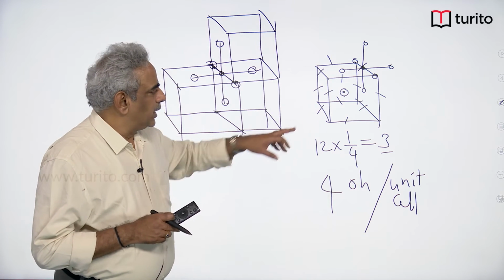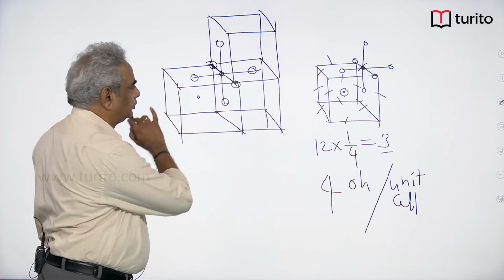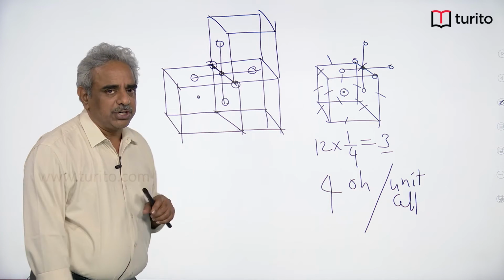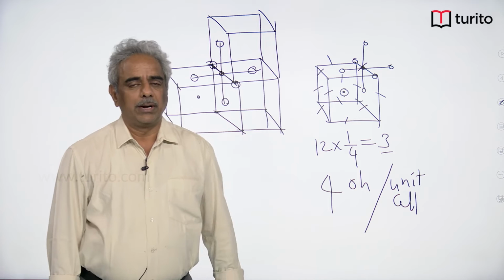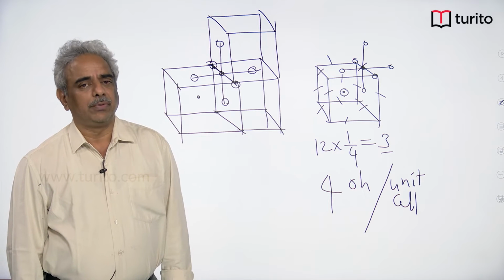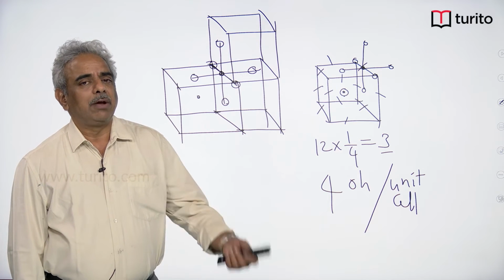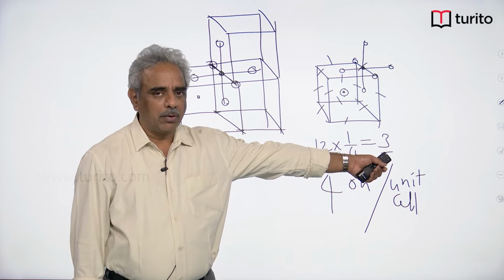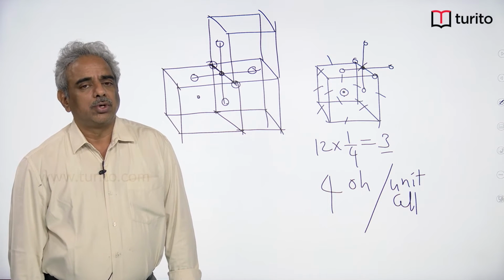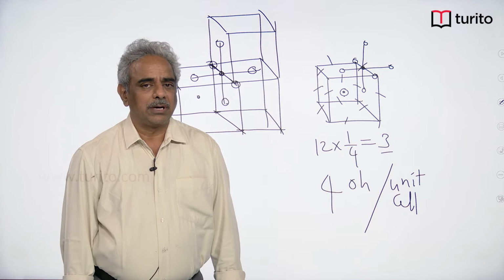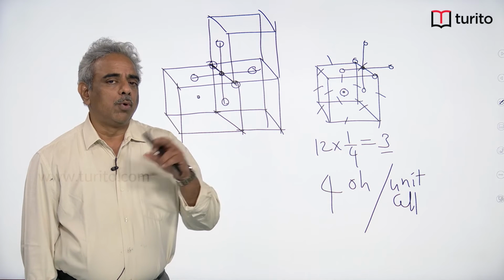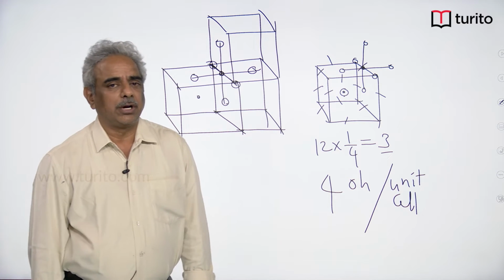The octahedral void present at the middle of the unit cell totally belongs to 1 unit cell, and there are 12 edges. On each edge there is 1 octahedral void. That octahedral void is being shared between 4 unit cells. So, 1/4 of that octahedral void belongs to 1 unit cell; 12 edges, 12 times 1/4 make 3 octahedral voids. Totally 1 at the center and 3 from the edges, so effectively there are 4 octahedral voids present per unit cell in a face centered cubic unit cell. Now, we will show both types of voids within the same face centered cubic unit cell.